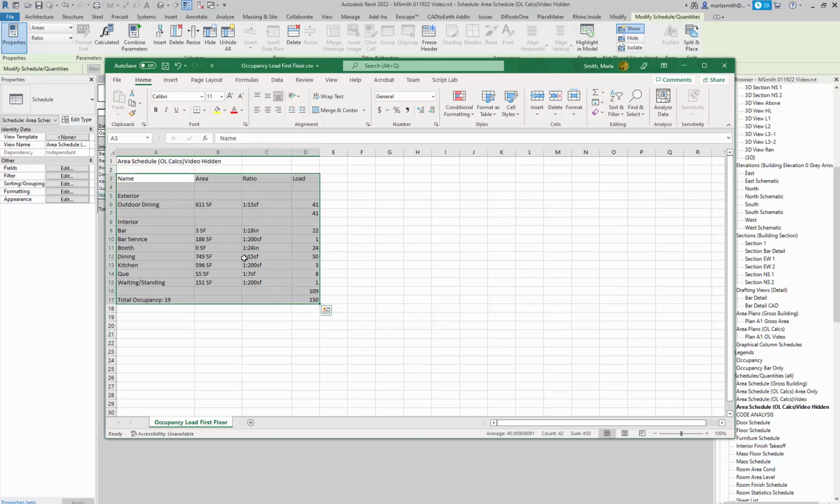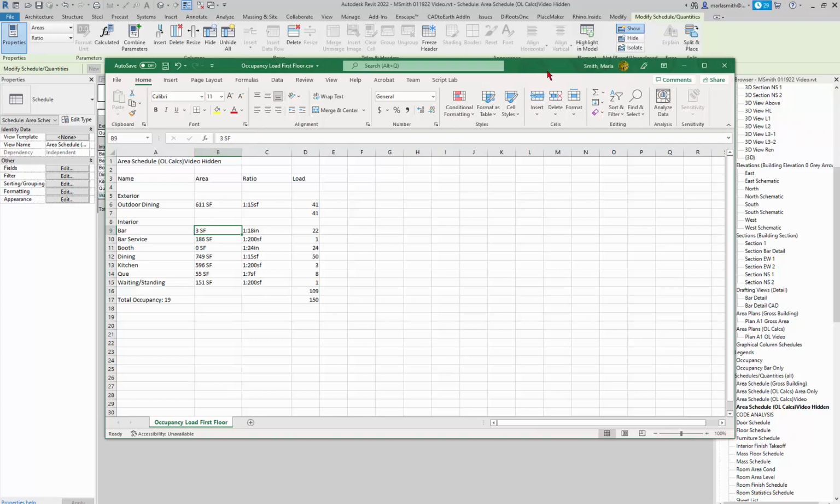Format it, change the font. But really what I want to do is change this bar to the linear feet to inches, right? If it's doing it in inches, I'll show this in inches, or you can show it in feet, whichever you want to do. And then also update the booth.